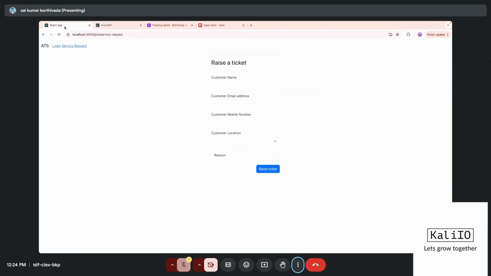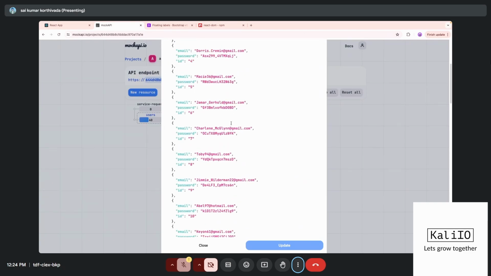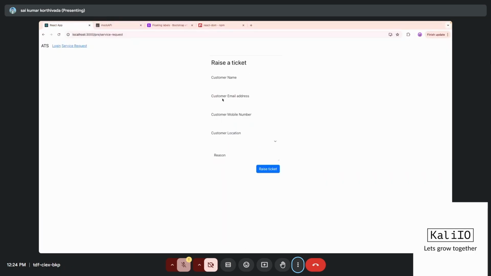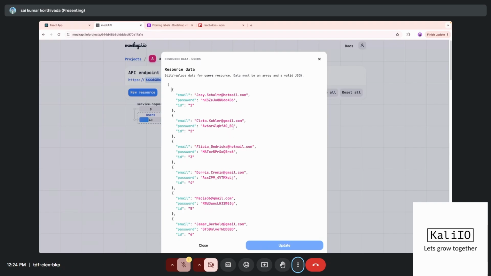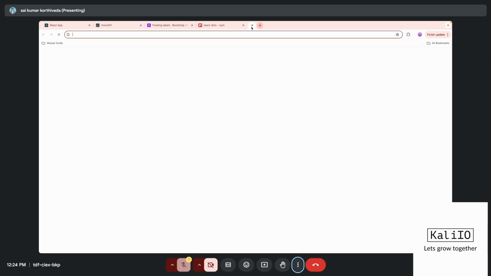We don't have any registration because this data is created by the company. So we will validate whether the username and password we enter here are present over here or not. That is the logic we will perform for users. I have 40 users, so let me copy this and see how it works.